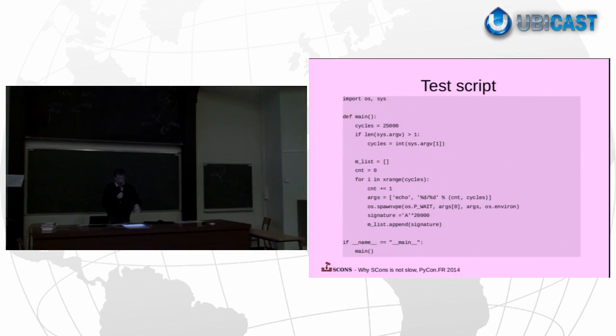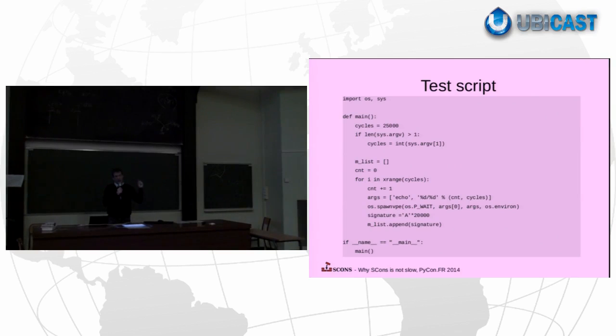And while you're spawning processes, just collect some memory globally. That's basically the same as what we do in SCons, right? We spawn processes a lot for all these single execution lines, and then we collect build information. So our memory usage grows, and the script just simulates that. And you see there's nothing else in there, not even the arguments.